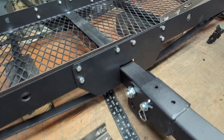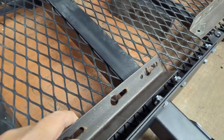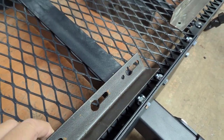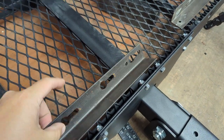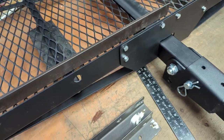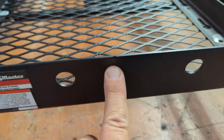What else? That stub has to get welded out, measured on the old rack, which is important because that stock will have both of the hook tubes for hold downs, both directions. So the spacing between this rail and the next is important. It's 9.5 inches on the old rack. So I marked that too.